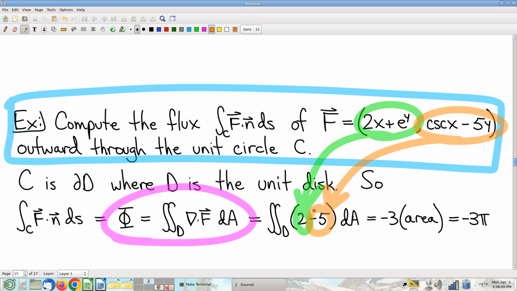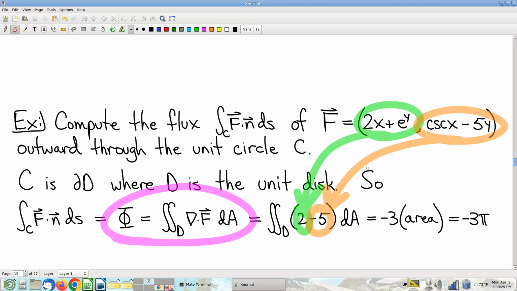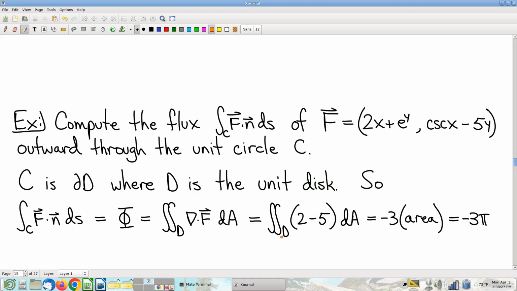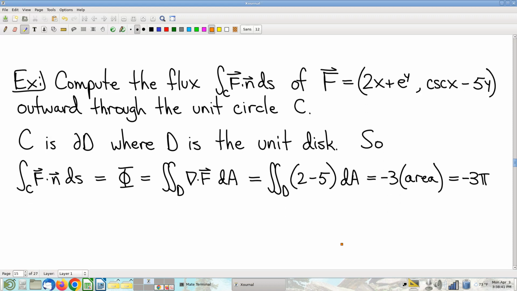So I call it lucky. It wasn't lucky. I manufactured this example to be lucky. I like the first example to be a sales pitch on how useful the theorem is. And so this is the kind of good fortune that you can hope for. It won't always be this nice. But anyway, so nice convenience in how the algebra worked out. We end up with an easy double integral as evaluated with some simple geometry. Okay, how we doing? Everybody okay? All right. Okay, moving along.